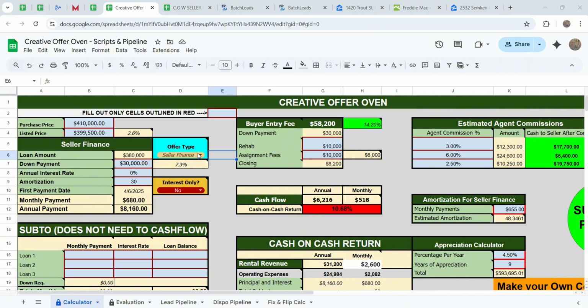But typically for down payment, I try to stay around under 12 to 15%. So I try to shoot for like 10, 11-ish, give or take. This one, like I said again, has really, really bad monthly revenue, so I have to put the down payment very, very low for it to even be a workable deal. But just for future reference, you want to stay kind of around the 10, 11-ish if you can, if it's able to be done.